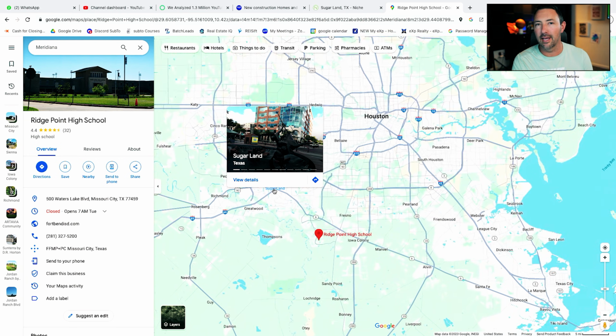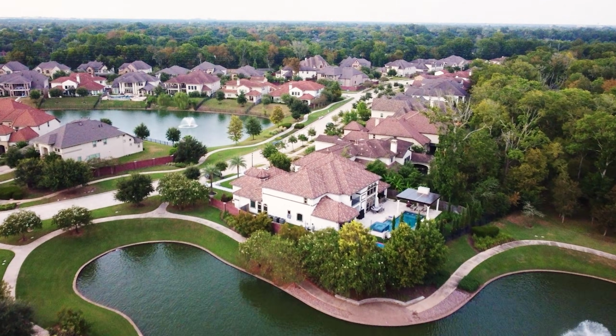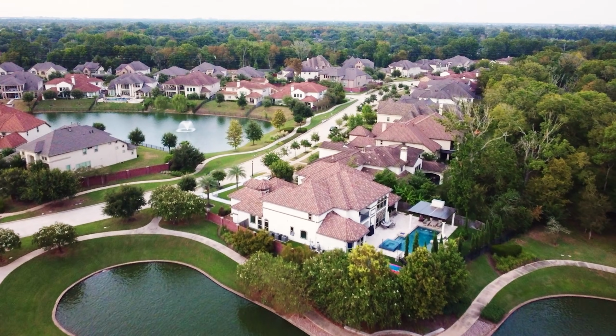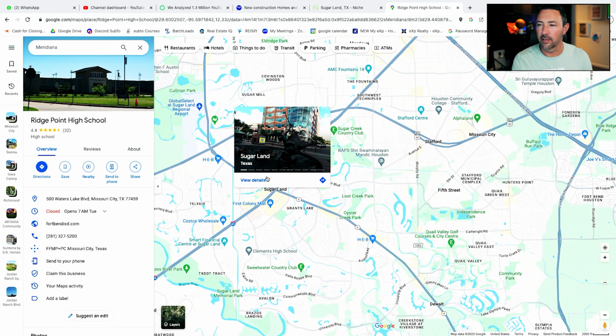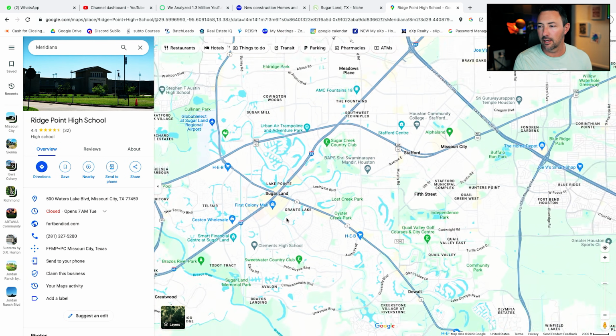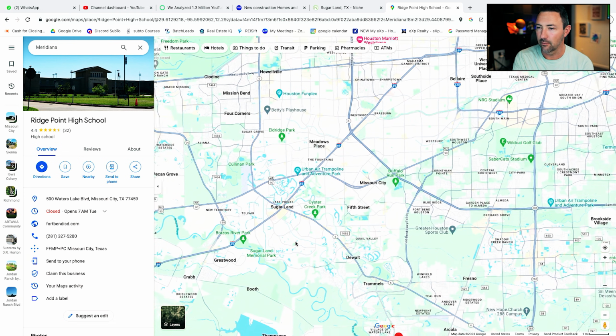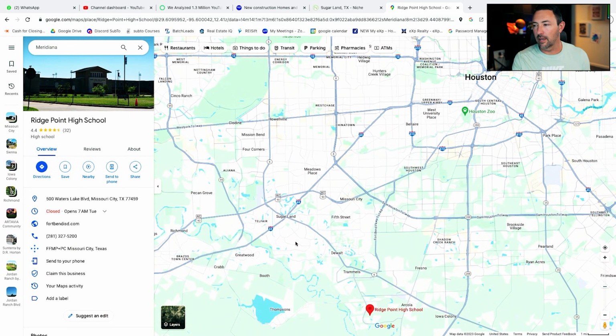Sugarland is your main master plan community that you're going to be reading about on all the blogs and hearing about. It's amazing, but nobody lives right here downtown Sugarland. I mean, you do have Lake Point right there, a couple of these closer ones, but this is a shopping center, which is kind of nice. And the good thing is this Highway 6 right here is filled with all your shops and grocery stores. So really, anywhere you live in here, you're going to be pretty well self-sustained with anything you need. And you have Energy Stadium, and a lot of really big things going on down here in this southwest area.